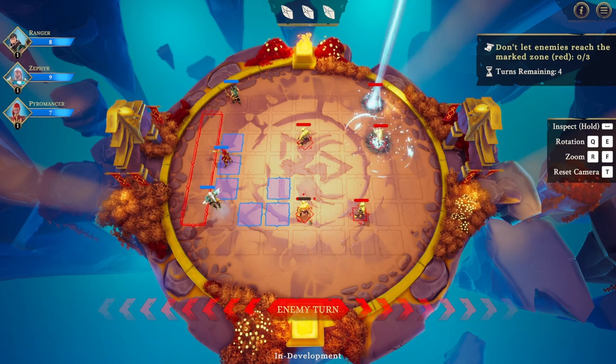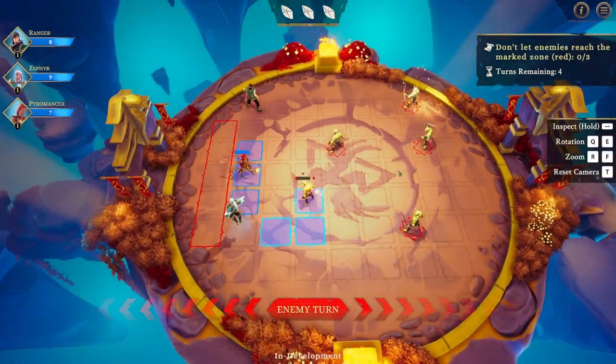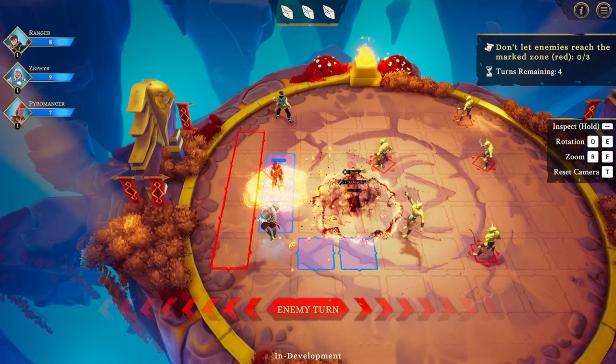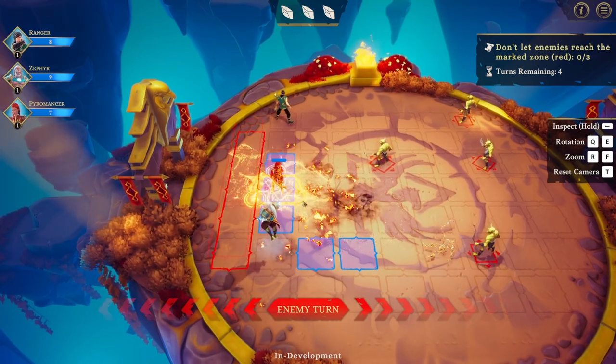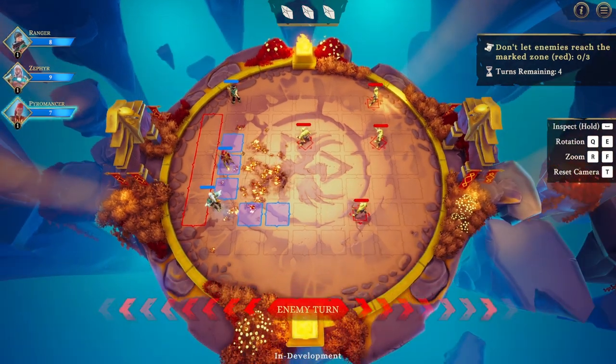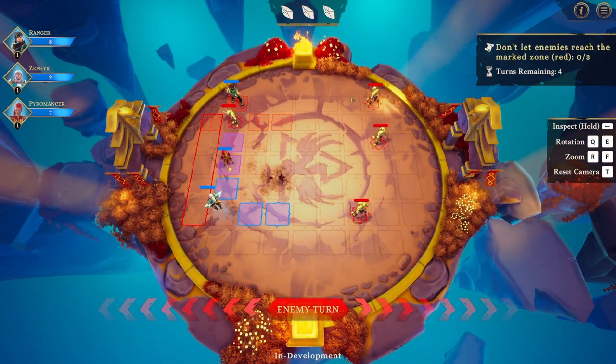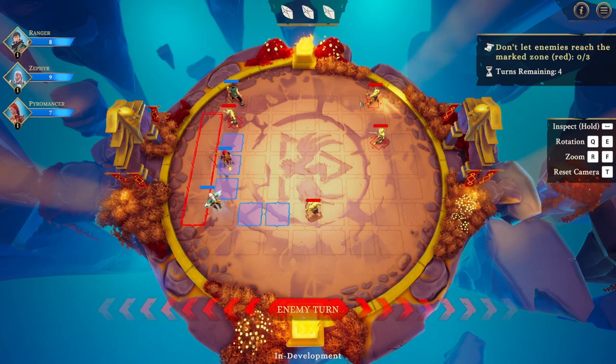We only have to stop three mercenaries from getting to the red zone. So if this guy over here makes it to the red zone, then we don't have to worry too much. It seems to me like once an attack has gone forward, it's spent, so it doesn't happen multiple times. I should have known that he was going to do something like that.